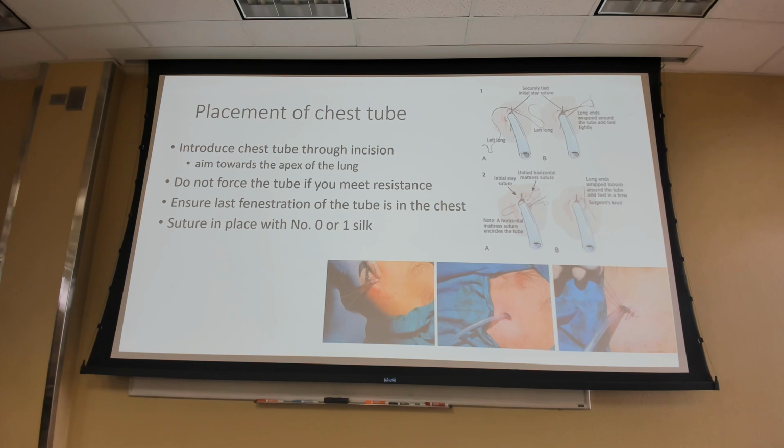This is especially important if you find yourself at a roll 1, or you're the only provider in a smaller facility that has to evac them somewhere. Especially when you're evacing on those small litters that aren't very wide, you need to make sure it's secured extremely well, because anything can tug on those, especially when they're moving them in and out of birds. Things can fall off of the patient if they're not wrapped appropriately. That's why it's important you secure that chest tube.